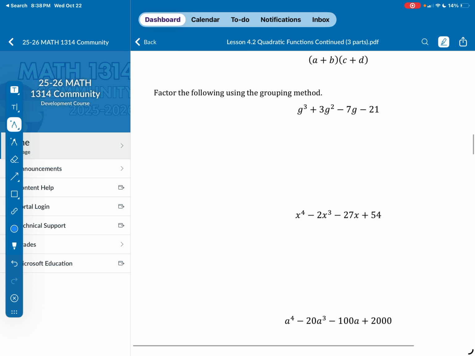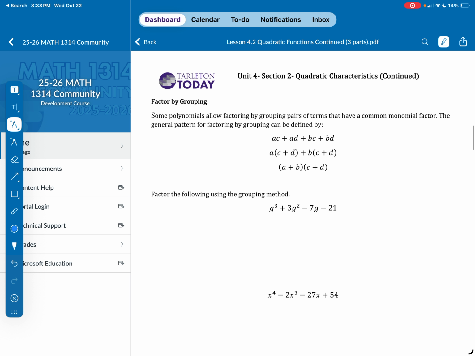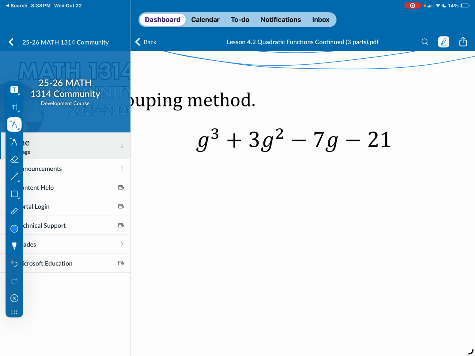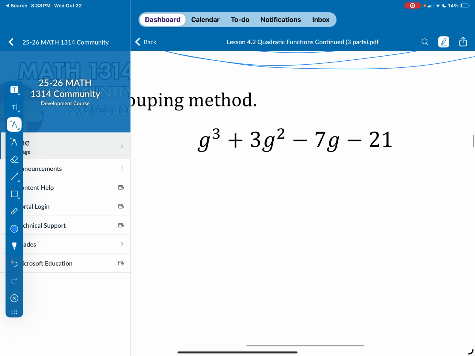So, here's the deal. We're going to factor by grouping, okay? I can go through all of this, but we already did that, and I think sometimes y'all get kind of lost. Not lost in the jargon, but the words don't make sense, so instead I'm just going to show you what we've already been doing. We have our little polynomial here, and we need to do factor by grouping. And factor by grouping is when we are going to do our parentheses.